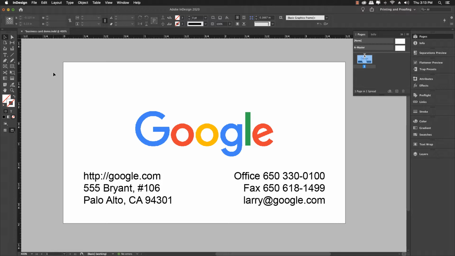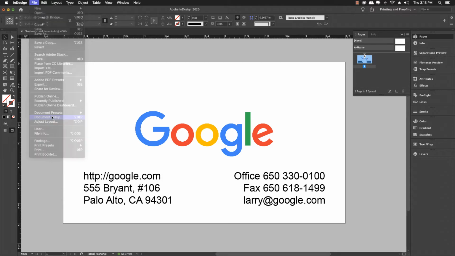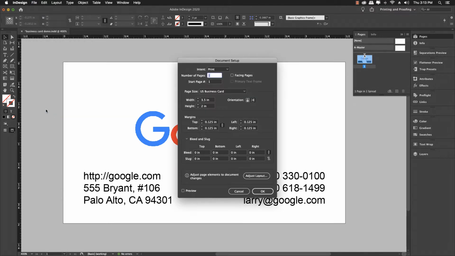So to do that, we need to go under File and Document Setup. And we're going to change the actual page size from US business card to letter. And we want to make sure that it is set to portrait. And we're going to change the margin over to a 1/2 inch.